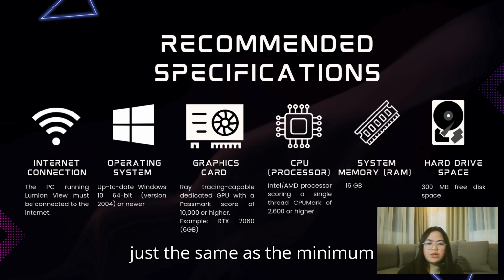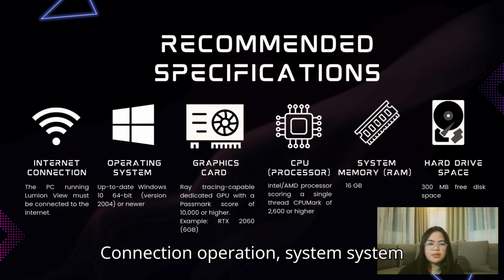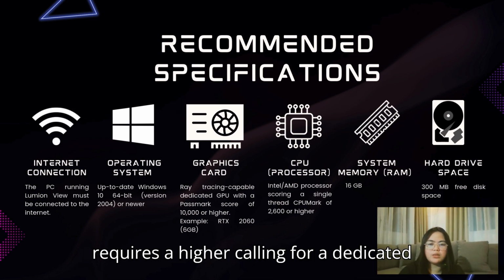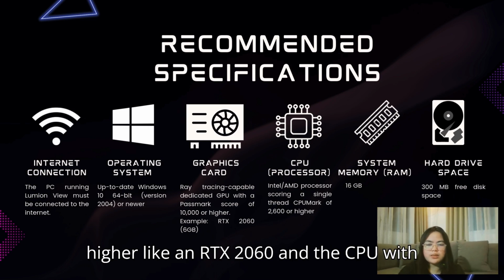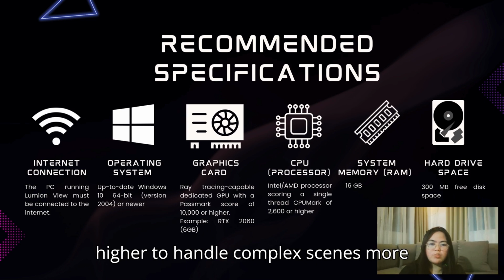For the recommended specification, it is just the same as the minimum specification for internet connection, operating system, system memory or RAM, and hard drive space, but requires a higher ceiling for a dedicated GPU with a PassMark score of 10,000 or higher, like an RTX 2060, and a CPU with a single-thread CPU mark of 2600 or higher to handle complex scenes more efficiently.